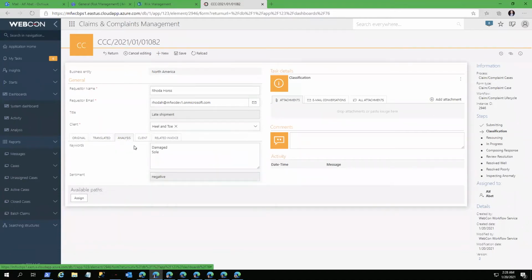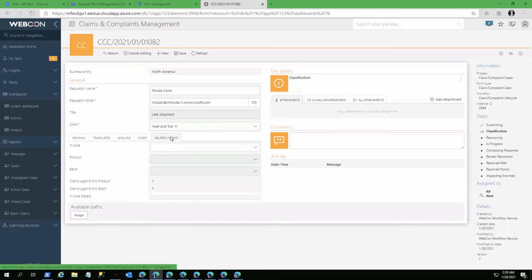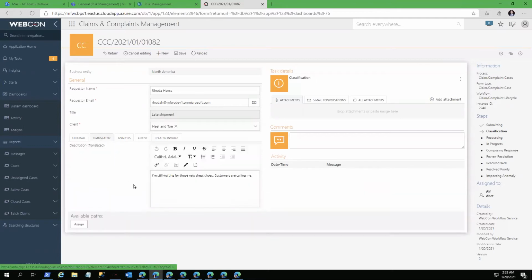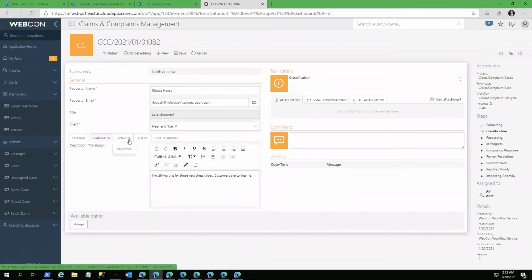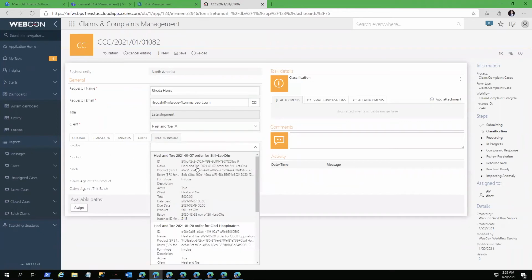We analyzed it, and sure enough, we're talking about a damaged sole. And we're looking at, based on looking things up from Heel and Toe, we've got an SLA response time of 8 hours because they are an A-level customer. We care about these guys a lot. Now, let's see, what did we see here? New dress shoes. Okay. Then, oh, this one is about lateness. Okay, great, no problem.